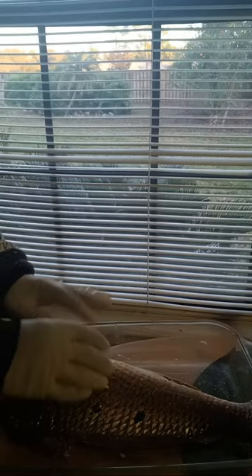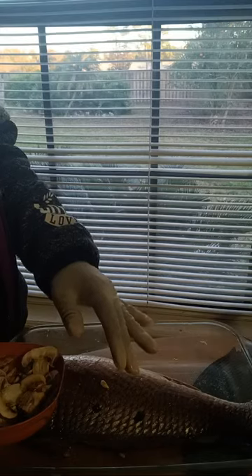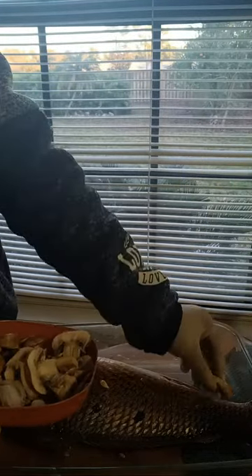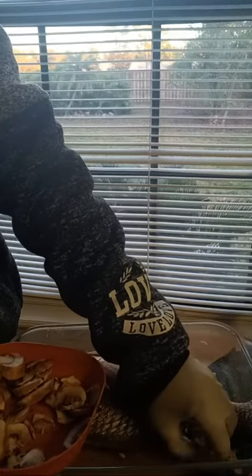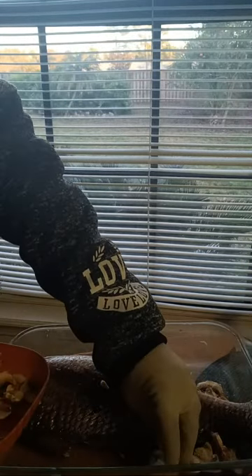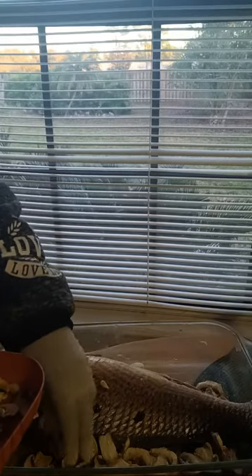Now we want to add our dry ingredients before we add our liquid, which is my homemade garlic butter, margarine, and coconut oil. I'm going to use mushroom because I'm going to make quinoa with it and plantains — so this is going to be a brain-food meal, full of nutrients, vitamins, and health benefits for tomorrow. I thought about making some ribs but I'd rather have something light and very healthy. And the beet juice, guys — as you can see, it's working.